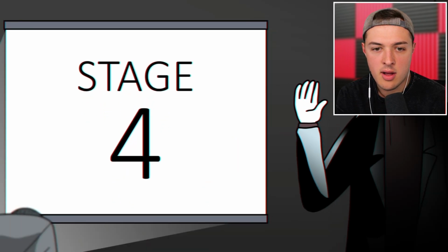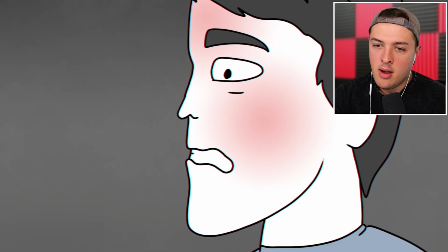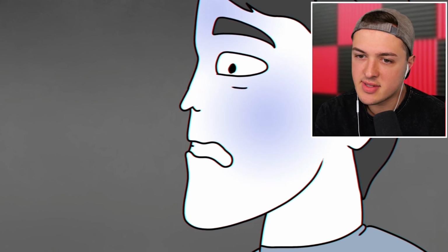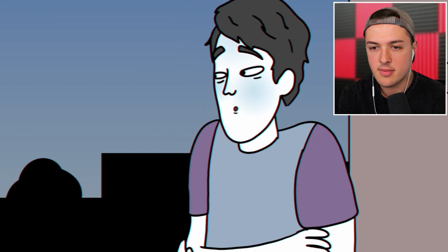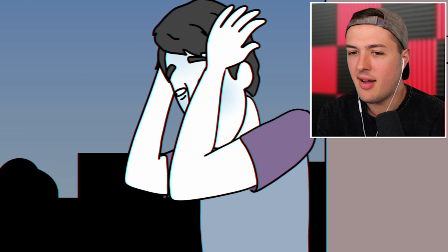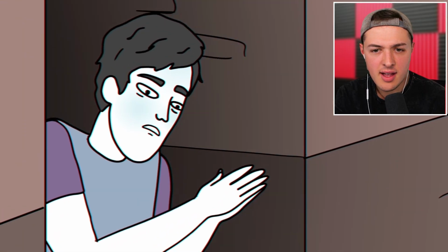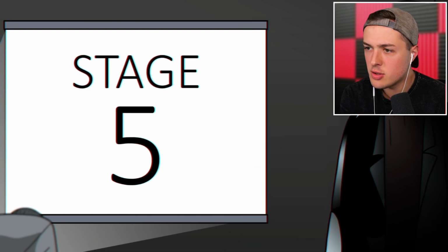The fourth stage begins at the 40 to 45 minute mark, and at this point, the subject's skin color will go from being red to a pale white as their core temperature drops 5 to 8 degrees Celsius. Yep, they're basically dying. Their psychological state will alter once again, and they will go from being extremely aggressive to overly apologetic, blaming their previous behavior on the fact that they weren't feeling well. That's so weird. After offering their apologies, they will then request their leave from the area and attempt to retreat to a darkened area. Oh, okay. The fifth and final stage happens 55 to 60 minutes after the bite.